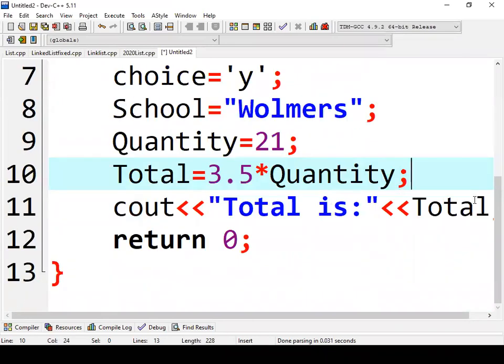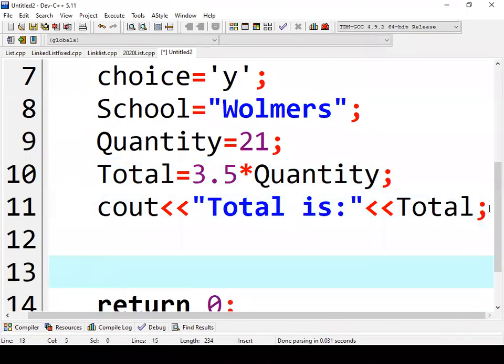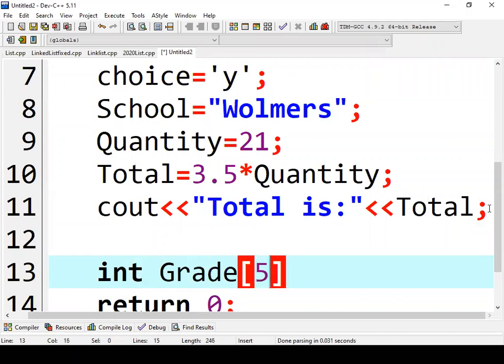I'll just add it below here. So we have int grade, and the size of it is 5. And I believe we initialized it. No, we didn't initialize it.